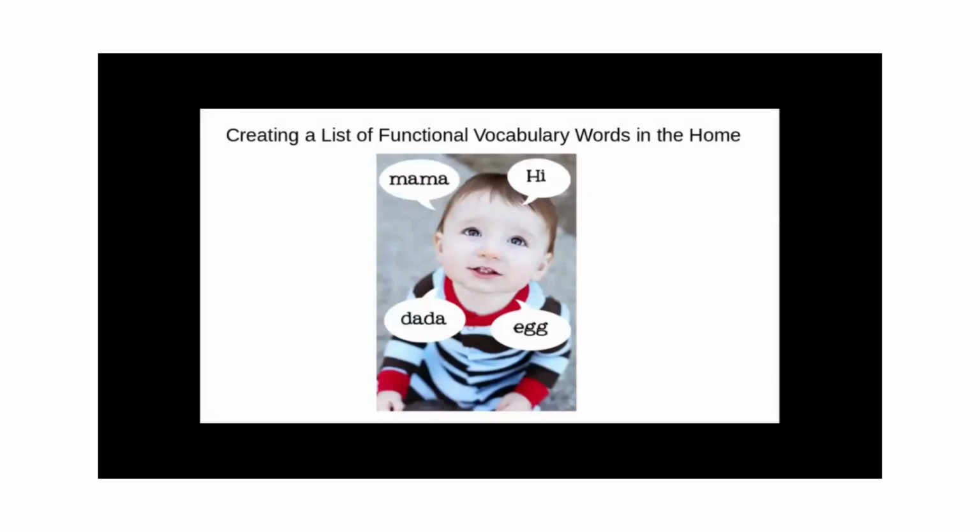So, now that you know about the developmental principles that I adhere to, let's talk about some strategies that you could use to implement this at home. Search your home for toys and other items that your child encounters on a regular basis. Functional items such as a sippy cup, toys such as a baby doll, ball, cars or bubbles, blocks or educational materials such as a book or crayons can be identified as the first set of functional nouns that your child will encounter. The goal here is to label and identify these items for your child so that she or he can begin to make the connection and association between a tangible object and the word that connects to it.